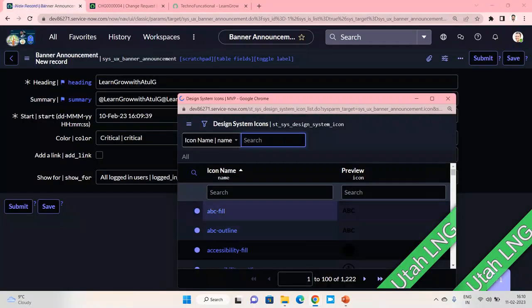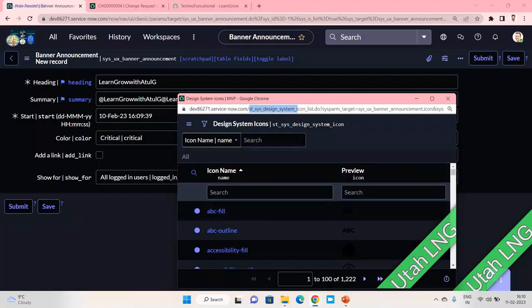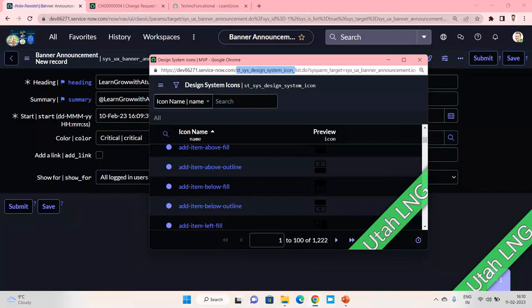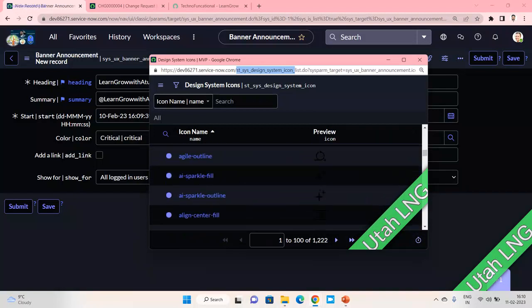I want to decide some icon, you can decide it. As of now I did not find that I can upload my own icon. If yes, then I have to go to this particular table and then I can upload the icons here. So you can see this is a drawback I found in the dark theme, because now these are not easily visible, I can say.